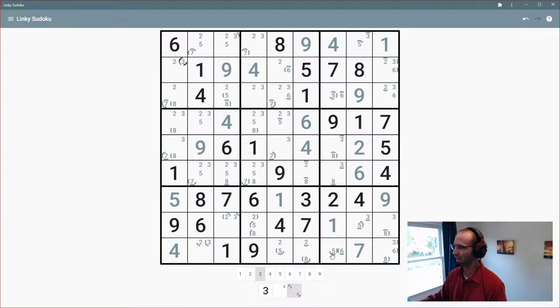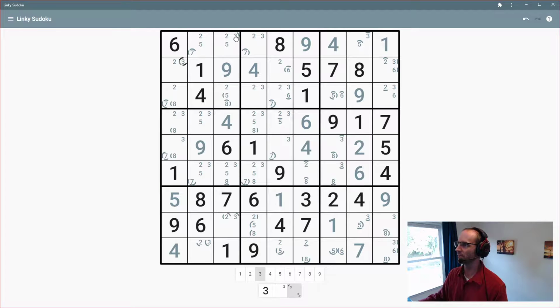Not a 5, 5. When you say something is a different value, you check to see if it is in the same house as your starting point. Then there's a potential for a type 2 alternating inference chain. In this case, we're not finding one. And you can see how quickly you can just run around the board looking for these things. I happen to know there's one to spot, so I will lead us along that path.